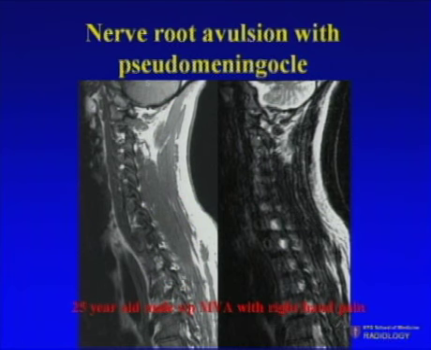This is a patient who was a 25-year-old who had recent subacute injury. He was involved in a motor vehicle accident and presented with right hand pain. So if we look at the sagittal images from a T1, T2 weighted image, we can get the hint that there is some more avid hypointense signal within the neural foramen. If we look at this level, we can kind of make out maybe a nerve root. We can make out a nerve root within the neural foramen more inferiorly, but at this level, we don't really see a good nerve root.